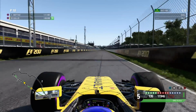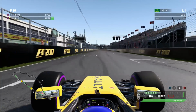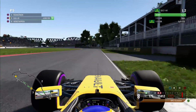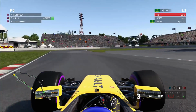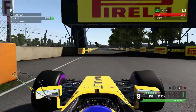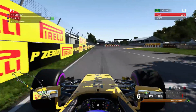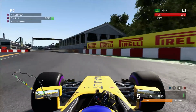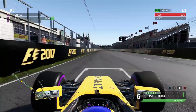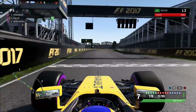But here we go, the top 10 shootout, Q3 here for our first lap in this session, coming across the line, and it is so far a 1:12.2, a great lap to start off this qualifying session with, putting ourselves up into P5 at the moment. Now coming round the final corner once more to start our final lap in this qualifying session, down towards the start-finish line. What is this lap time going to be good enough for?